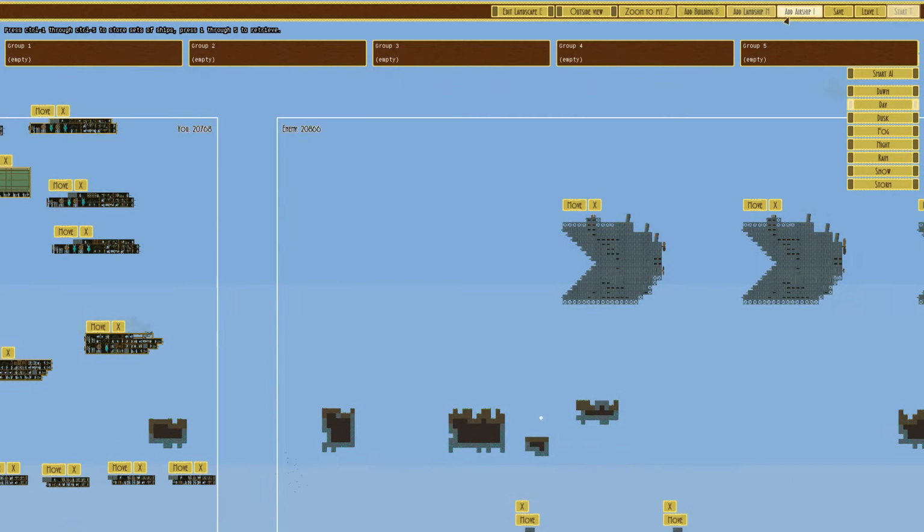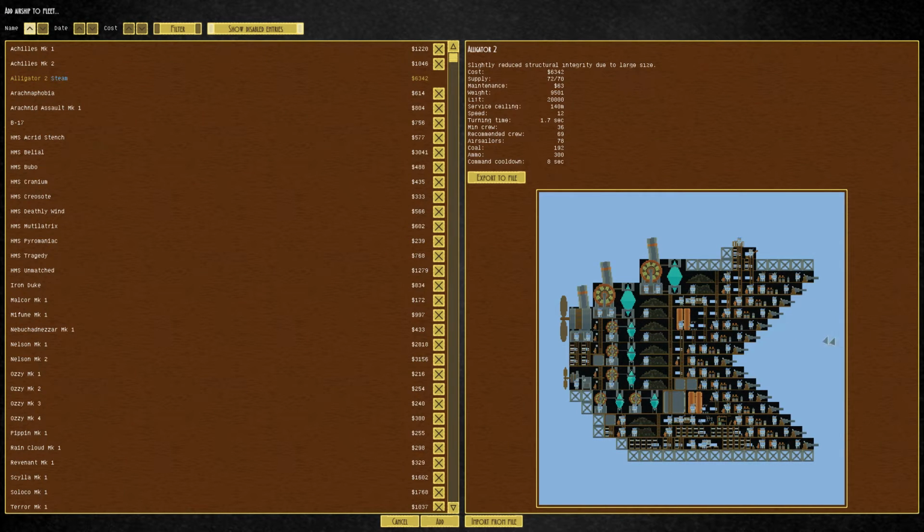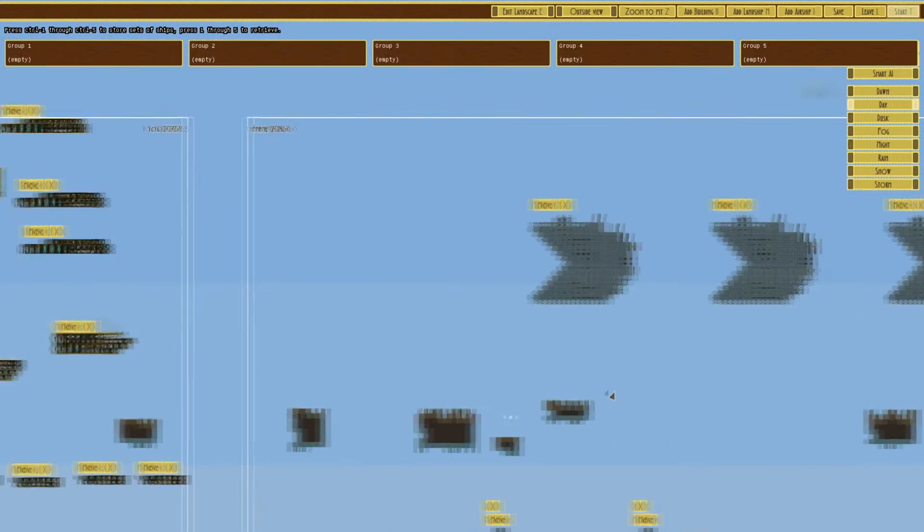So I'm actually going to add airship, and we're going to look at what the Alligator 2 has. So the Alligator 2, it doesn't look like it has really much in the way. It has a large crew size, but it doesn't actually have any guard posts from what I can tell. Yeah, it's just got the cannon, so it's going to be a very forward-firing ship. So, yeah, the rain clouds could work if we get above them. They don't have any anti-air.